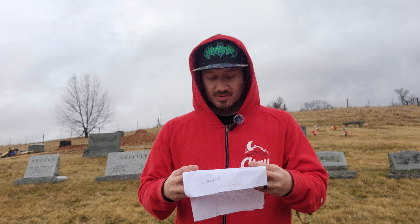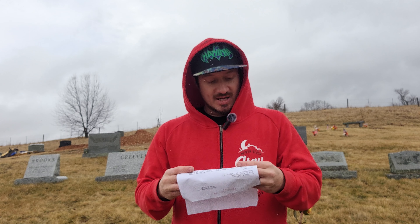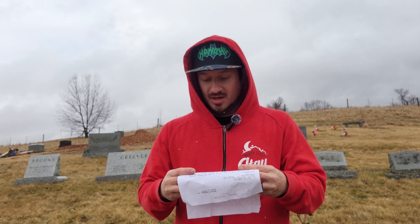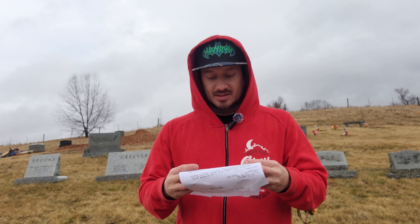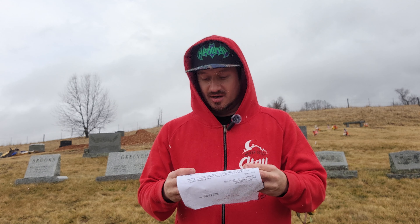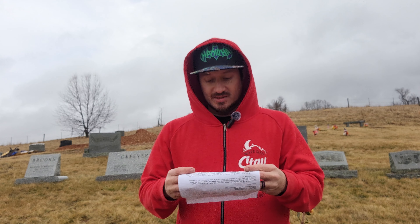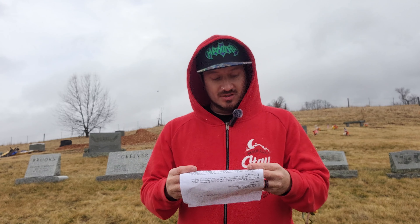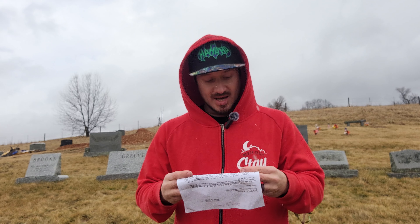'However, I do have a yearbook from Shaw Field, Sumter, South Carolina, where I had basic training, and will try to reproduce some of the pictures with names, which I am sure include many of the cadets from Douglas. After primary and basic training, I went to Albany, Georgia for advanced training in single and twin engine aircraft. From there, I went to Columbia, South Carolina for transition to B-25s. This training was completed in the spring of 1943, and I was then ordered, along with a crew of five in a brand new B-25, to proceed to the CBI Theater.'